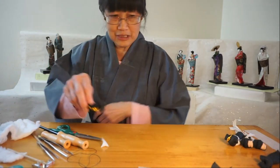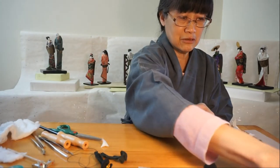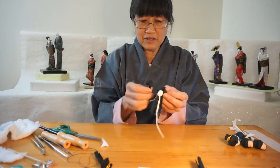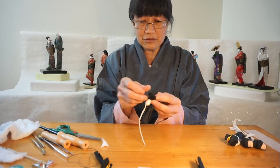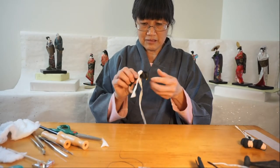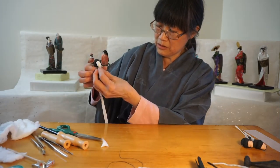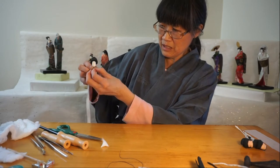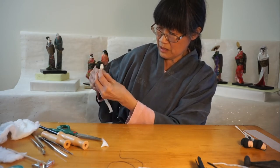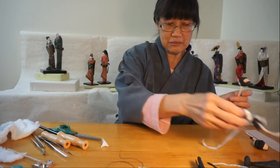Now the next thing we do is assemble. Going through the back hair — on the top there's a little tunnel. What goes through here is going to be the top of the head. Then we take the front hair, it's going to also go through the hole. At the very end we have the Shimada, it's going to go through the hole too. Everything goes through this little hole on top of the head. Then I close her up using a neck paper, which is the same as a face paper, and slowly start winding it down. Once I finish winding everything down, it's going to look something like this — the finished product.